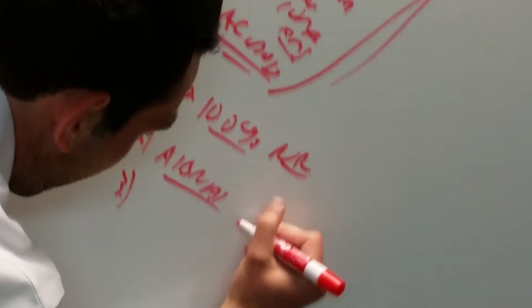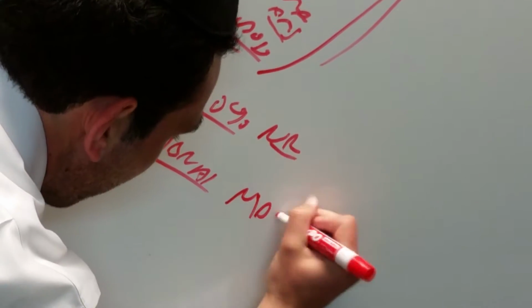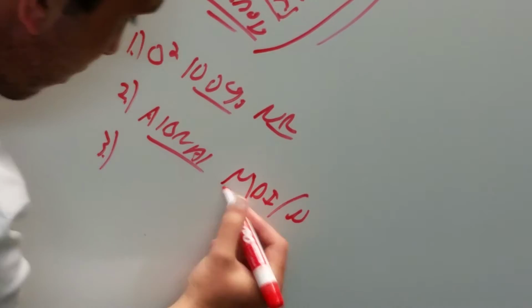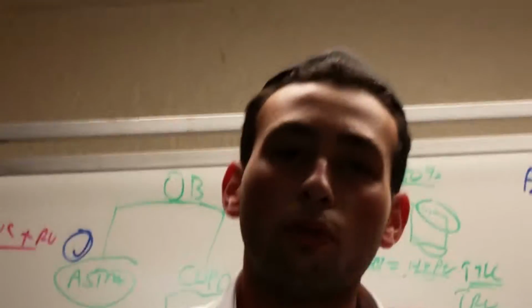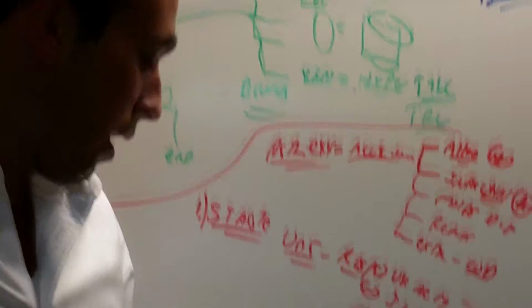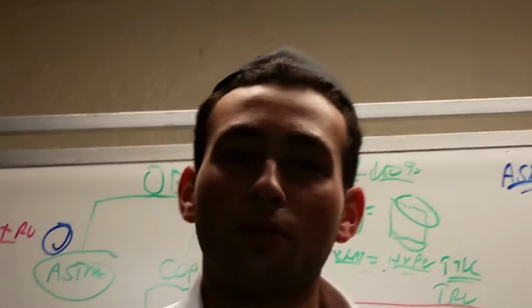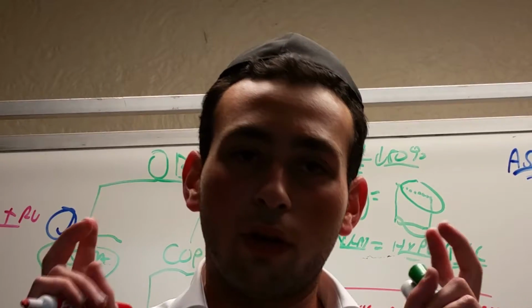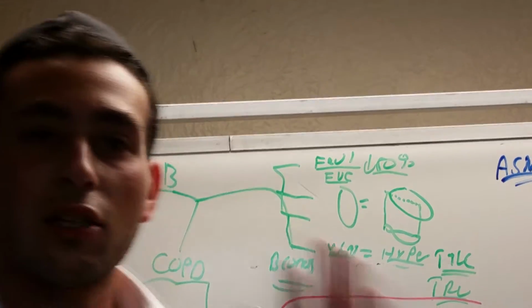Now, technically, albuterol could be given in two different ways. It could be given in what's known as an MDI, a metered-dose inhaler, or it could be given in a nebulizer. Okay, note over here, an MDI and a nebulizer are equal in efficacy in terms of delivering albuterol. Now, you might want to use a nebulizer only because it's more convenient for your patient. Sometimes patients are really in a hard time doing it themselves, so it's probably just more convenient to give them a nebulizer. But technically, just know for the boards that they are going to be equal in efficacy. Okay, that's very, very important.